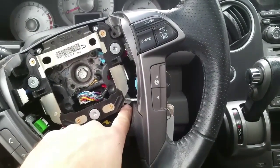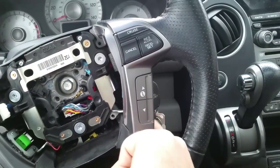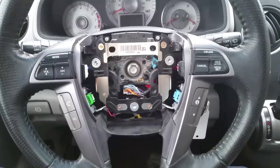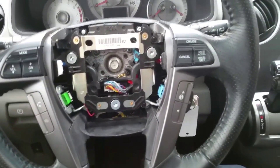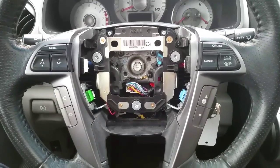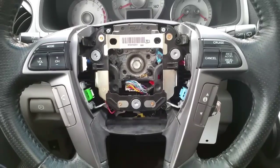Next, I'm gonna reinstall my bottom screw and then my top screw, and don't forget the one on the bottom behind. Don't forget about that one. It's very important you put that back. Okay guys, so I went ahead and reinstalled 3 of my screws. I'm gonna reinstall an airbag, and we'll take it for a test drive, so stay tuned.